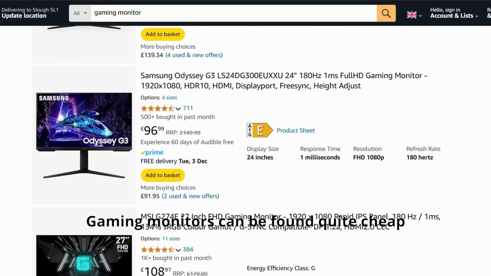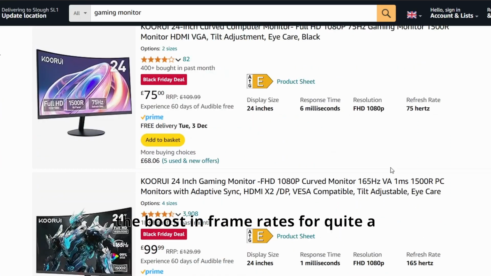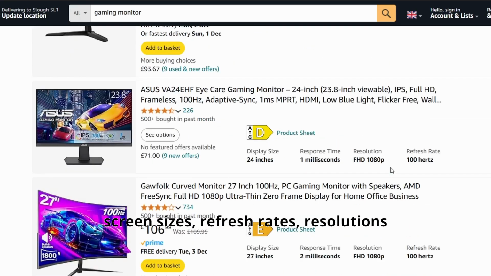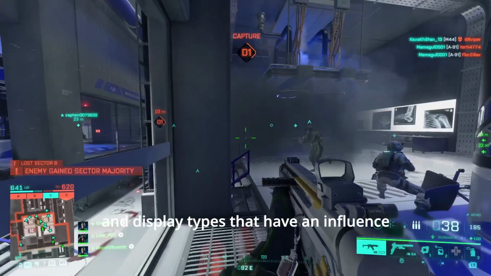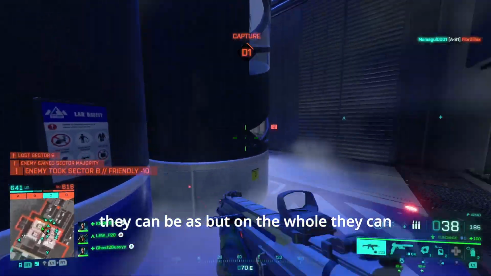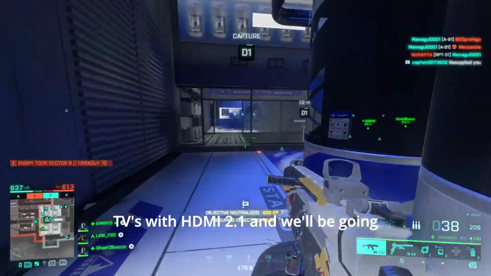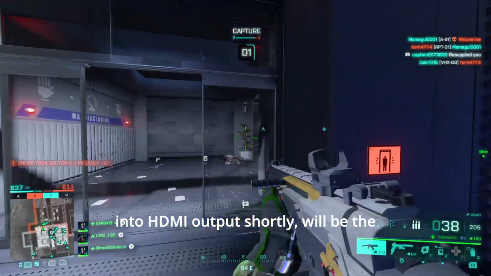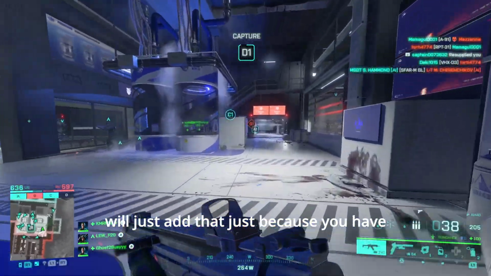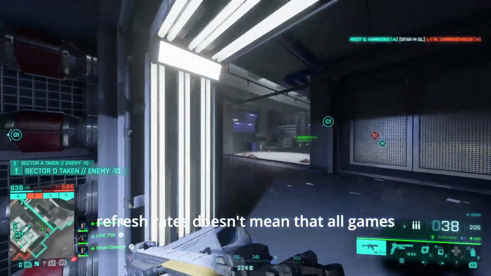Gaming monitors can be found quite cheap now, allowing you to take advantage of the boost in frame rates for quite a reasonable price. Obviously, there is a big range of products that have different screen sizes, refresh rates, resolutions and display types that have an influence on the price you pay, but on the whole, they can be as affordable as you want them to be. TVs with HDMI 2.1, and we'll be going into HDMI output shortly, will be the more expensive out of the two, however.